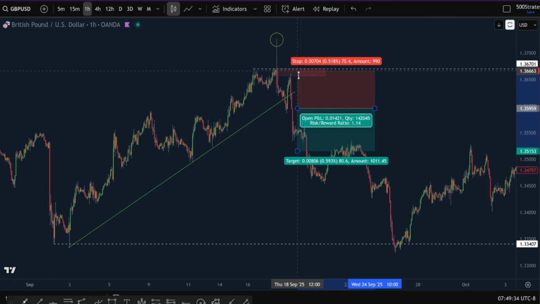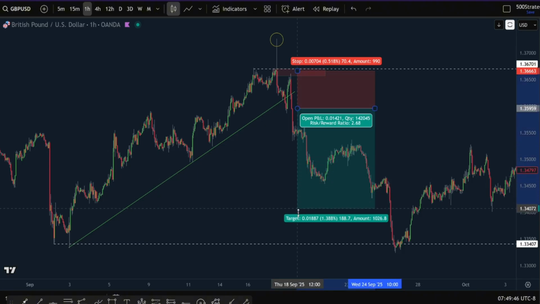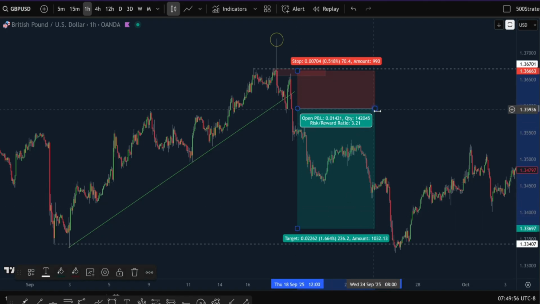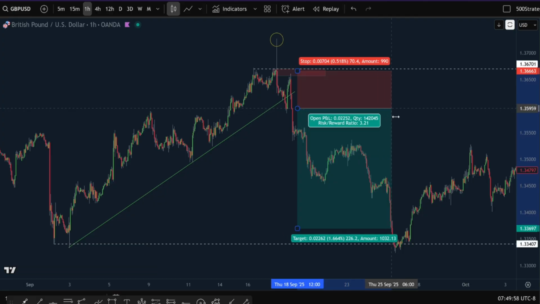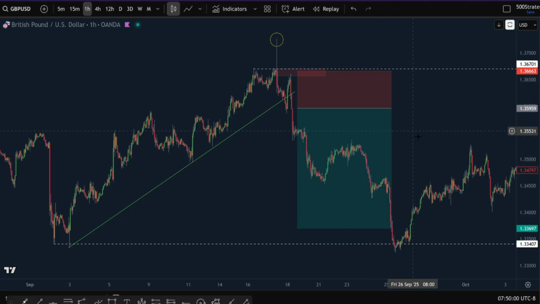Place your stop loss above this lower high level and let it run as long as necessary. If you choose to do so, you could maybe choose a ratio of 1 to 2, or you can just let price continue as long as it works for you. That would be a beautiful short trade.